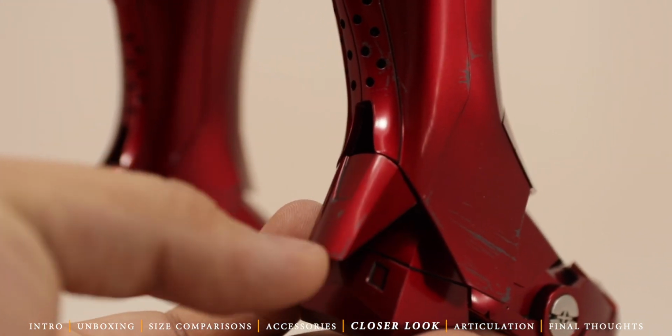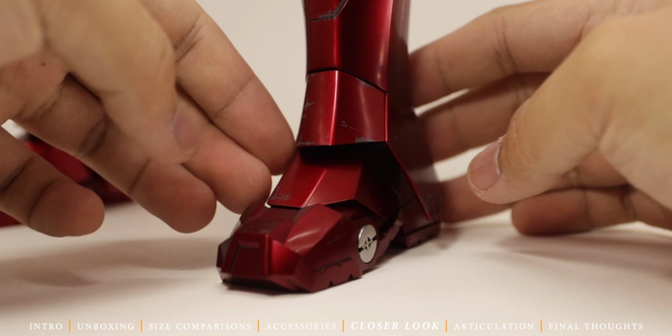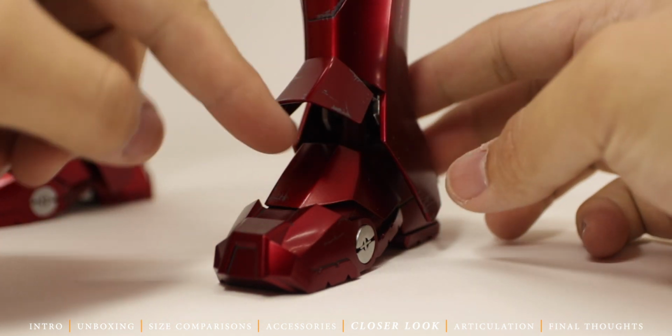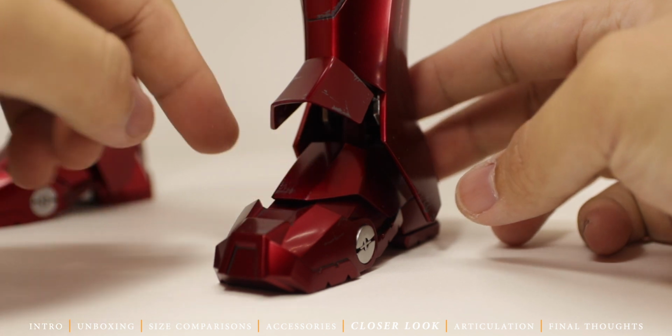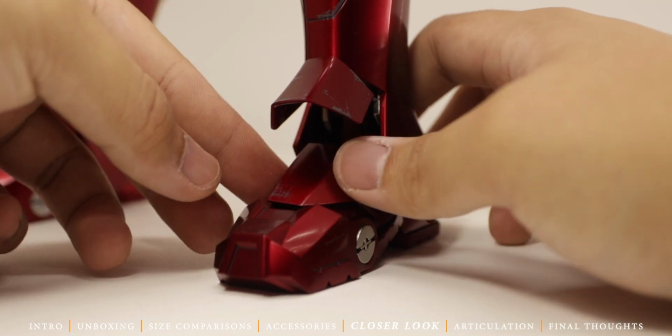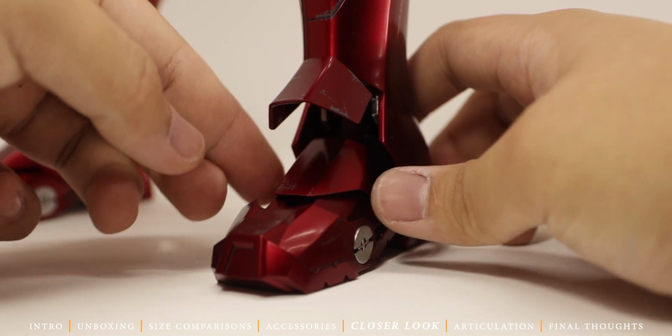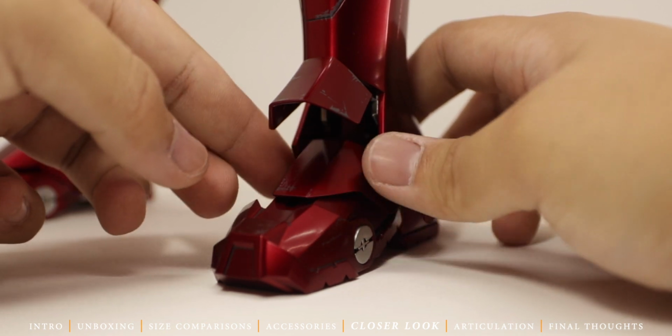But looking at it, you get some movable parts right there in the back of the heel. This part can move up for greater range in the feet. I'll show that later on in the articulation part of this video. And this little foot cover here shifts up and down and then slides up and down as well. And it's on a spring, so that's pretty cool.